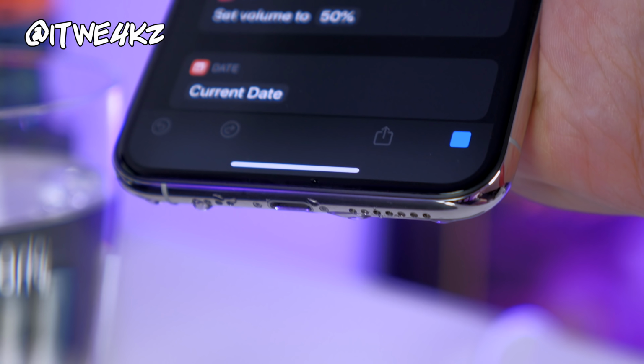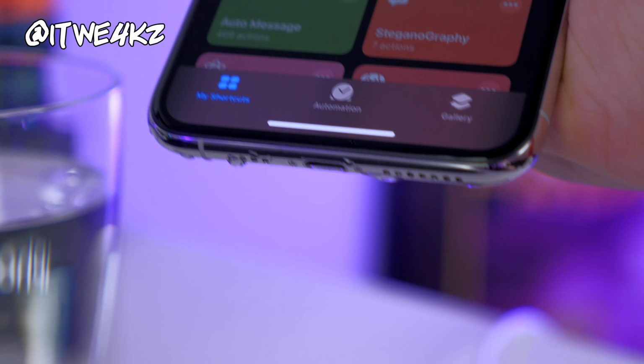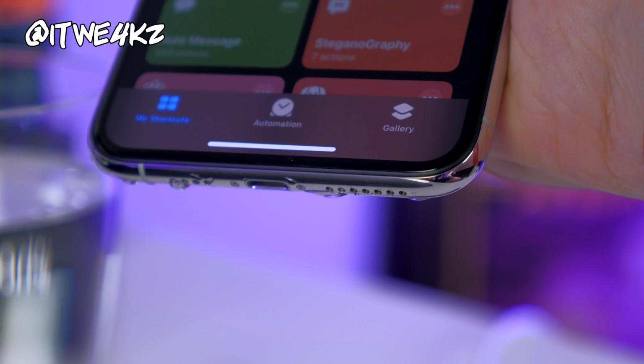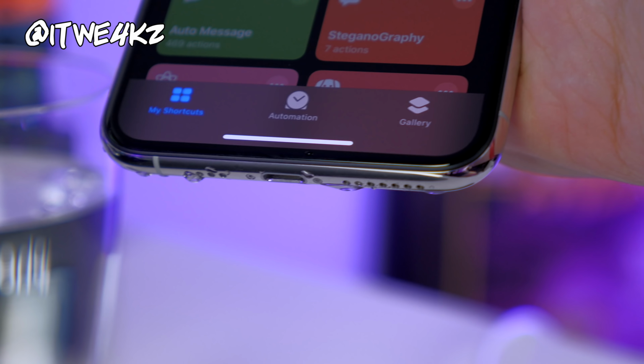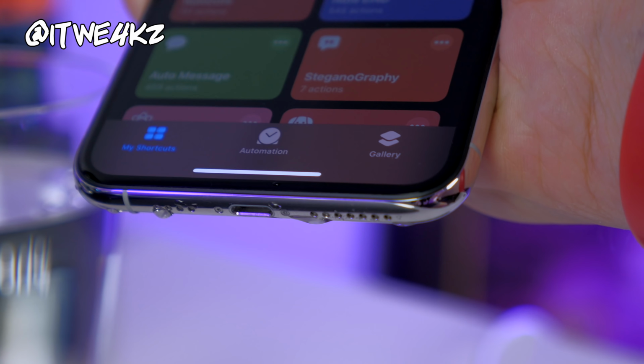Definitely. I'd actually run that again. Let's run it again. Yeah, it's still spitting some water out. That's pretty cool. I think it's definitely worth having in your device just in case something like this happens and you need to get some of that water out of those speakers.